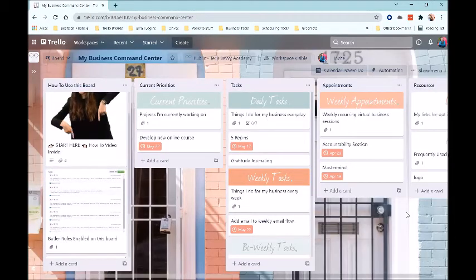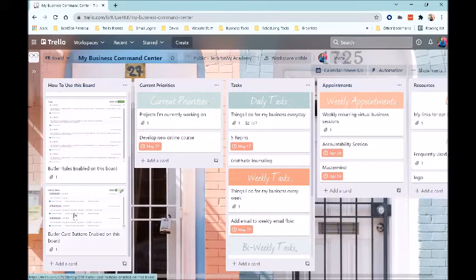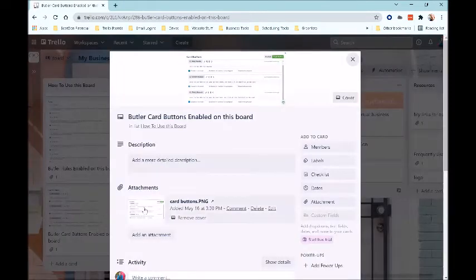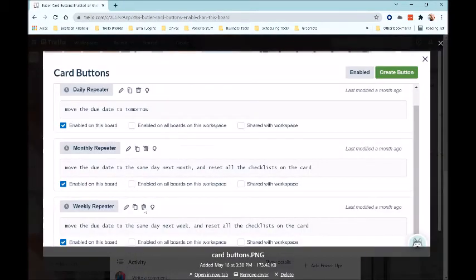And you'll see there's also one more list of rules here that we put on this board as well. These are actually the buttons that are on each card, so that if you don't do them super regularly or they're brand new, you can easily repeat something on a monthly, daily, or weekly basis.